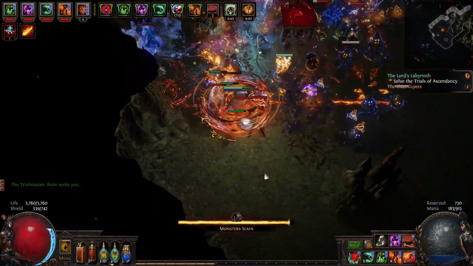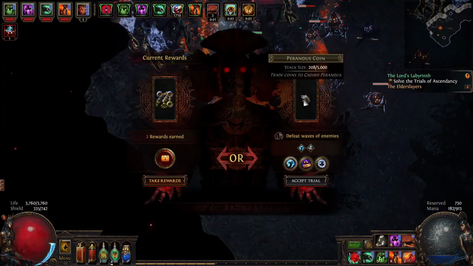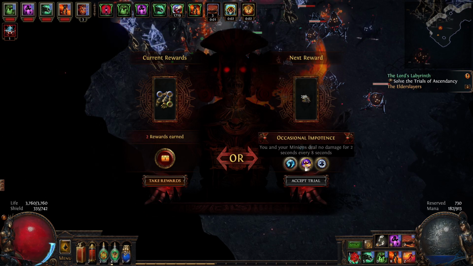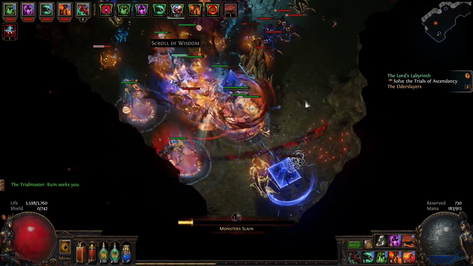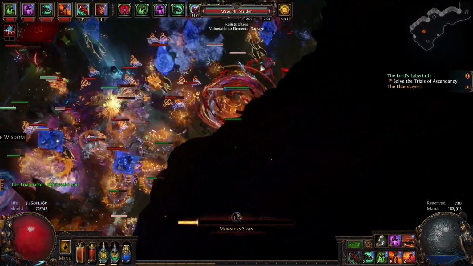Do my little round here, still just at one, that's pretty good. And then some Brandus coins. Nope, don't wanna stop my damage. Pretty good here, I think. Let's drop them and move on.